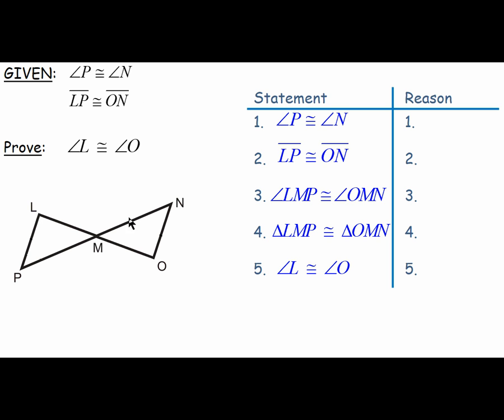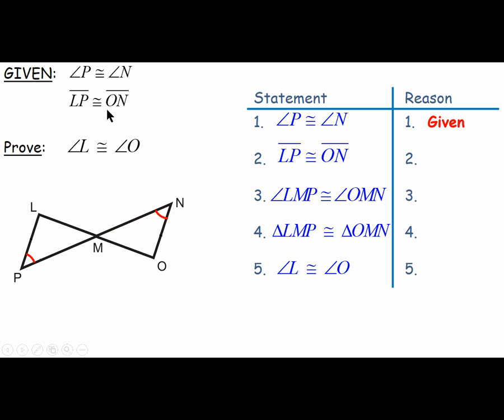So as always with our proofs, the first thing you want to do is take that given information and start marking it in the picture. So here we'd say angle P is congruent to angle N. You go down to the picture and include those marks. That's the first mark we put in the picture. It also becomes the first statement in our proof: angle P is congruent to angle N. What's the reason? Well, that was given to us. And we go on to the next piece of information.